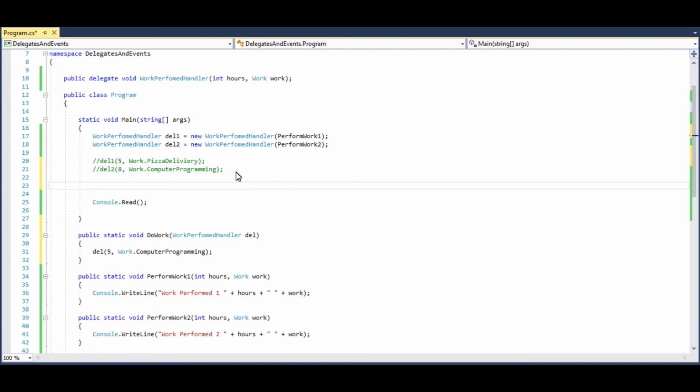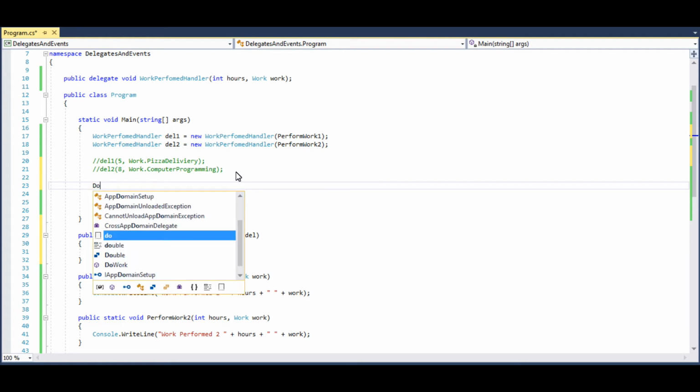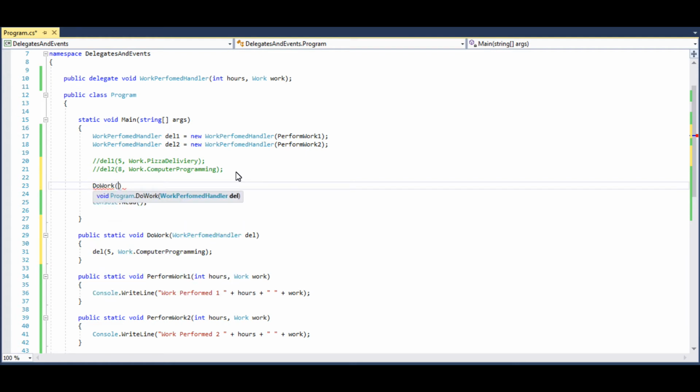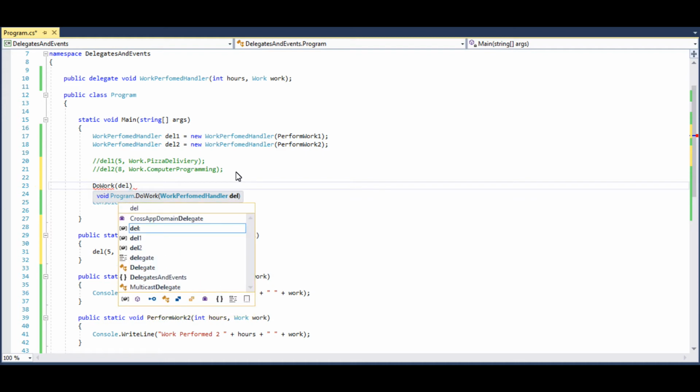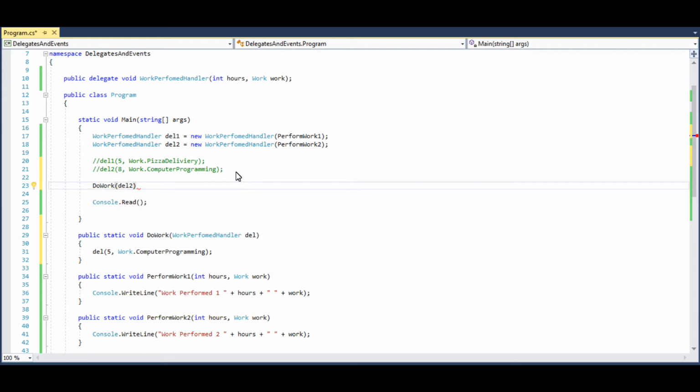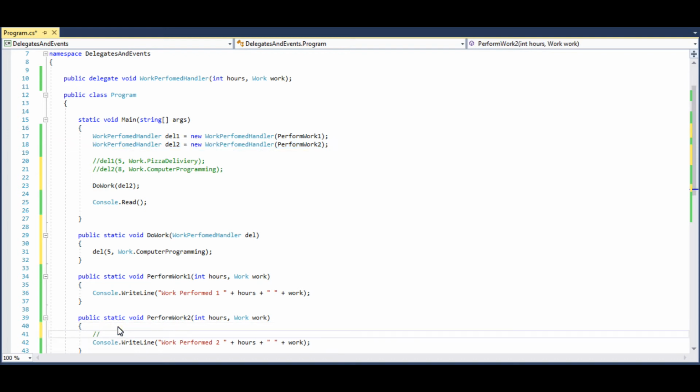So here all we do is we say do work, and then we say which delegate, so we can say delegate 2. So we know that delegate 2 is going to call perform work 2. So perform work 2 in all reality can actually do something different.